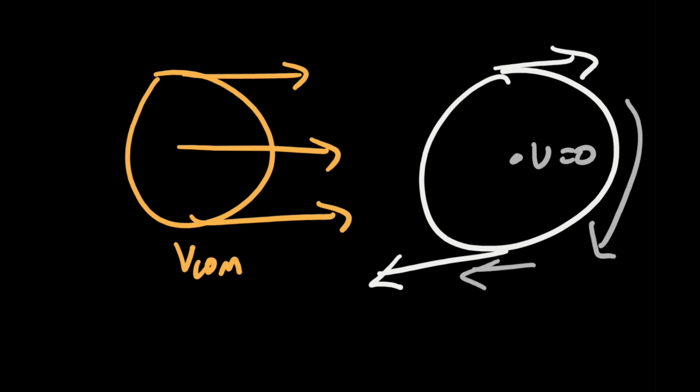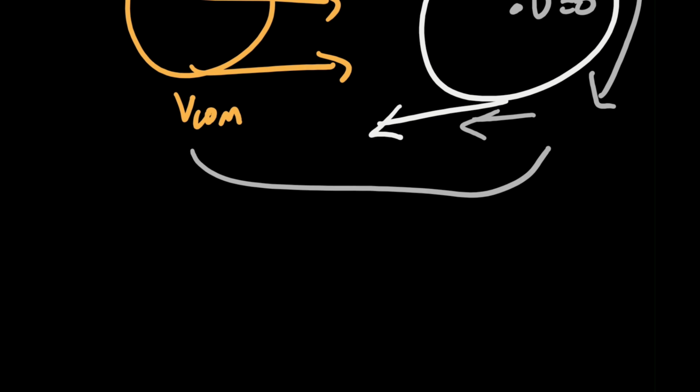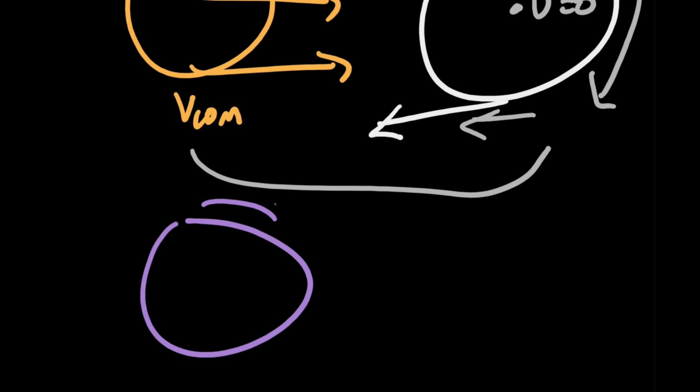Now, when we add these two together, then we're going to get that rolling thing that we mentioned earlier, right? We're going to get that wheel that has some sort of angular velocity, right? Some sort of angular velocity. And we're also going to get that translational velocity moving forward.